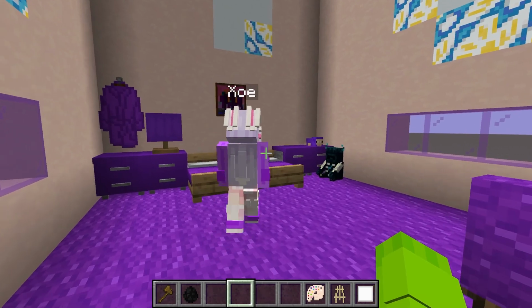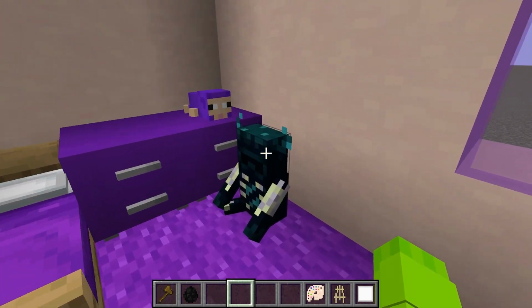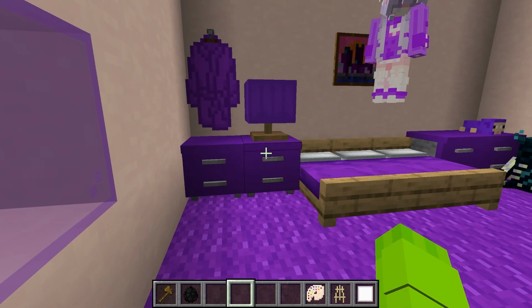Exactly. Then you could come right over here, and this is where I sleep at night. I need a super big bed because I roll around. Whoa, this is super cool. And look at this. You even have a little purple sheep and a little warden toy. And whoa, you even have clothes on the wall. That's my bathrobe. I wear it all the time.